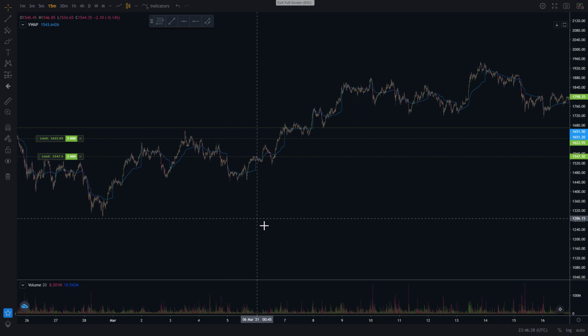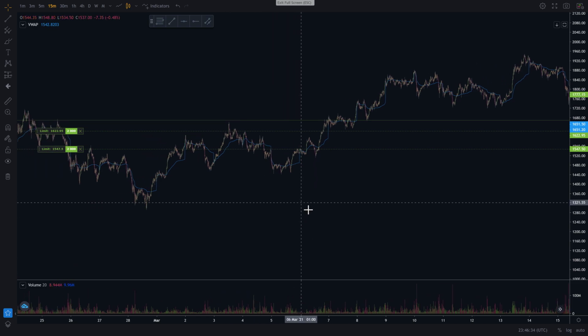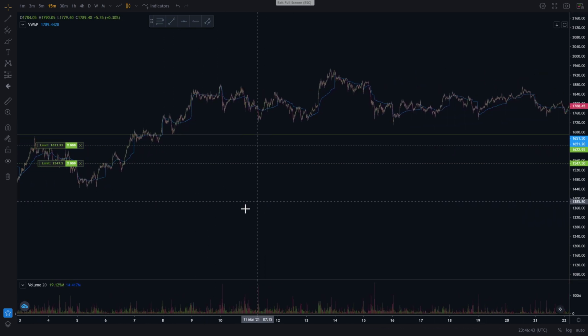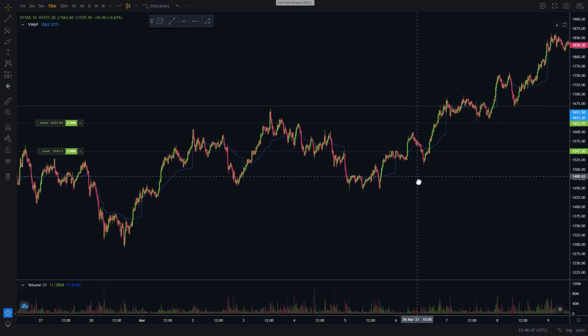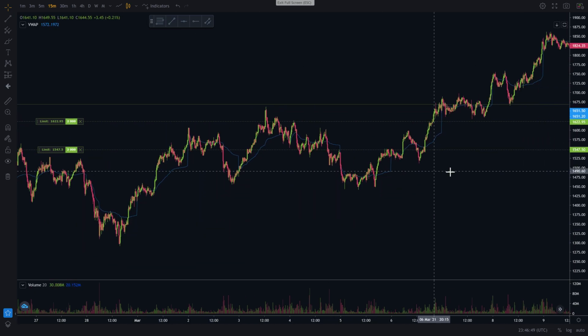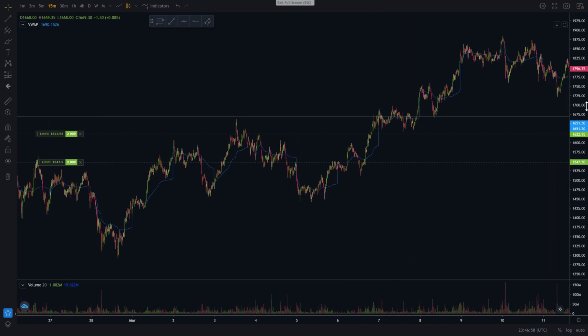Also, I prefer to use channels on higher time frames, from 50 minutes and higher, because it gives you a strong reaction. But when I do scalping, I'm using it on the lower time frames as well. So I will show you both, but we can start with higher time frames. You look at the chart, yeah? And you are looking for the most significant lows which you can connect. We can see this was a major low and this was a major low as well, here or here. So you can start making your channel.